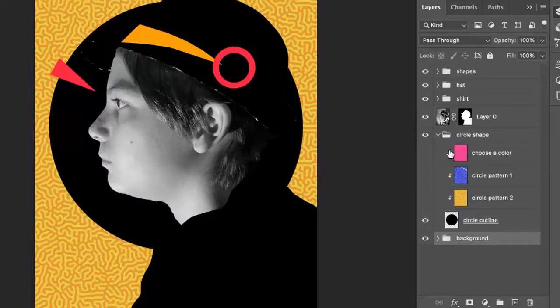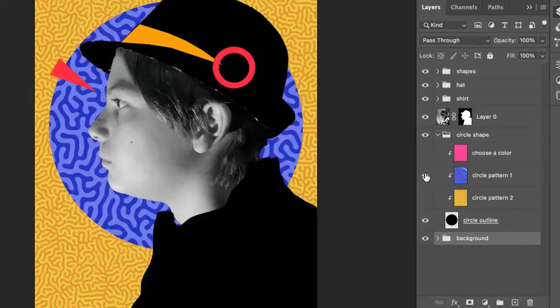And you can tell that the colors are subsets of the circle mask because of this little arrow icon here. That arrow means that whatever is in that layer is showing up inside of the main circle outline. So go ahead and pick whatever one you like for that.